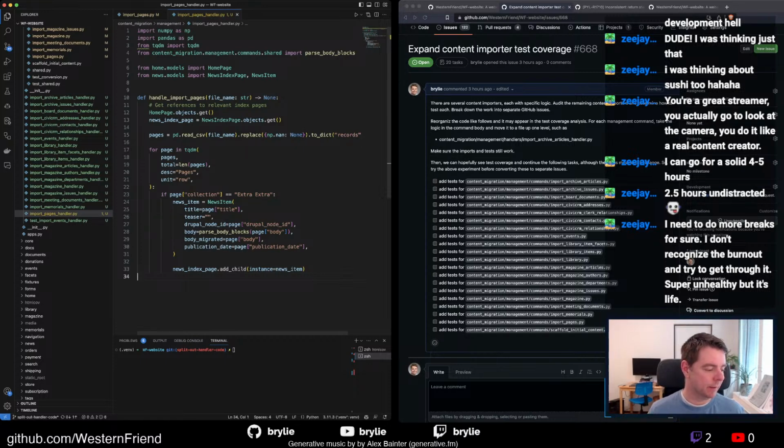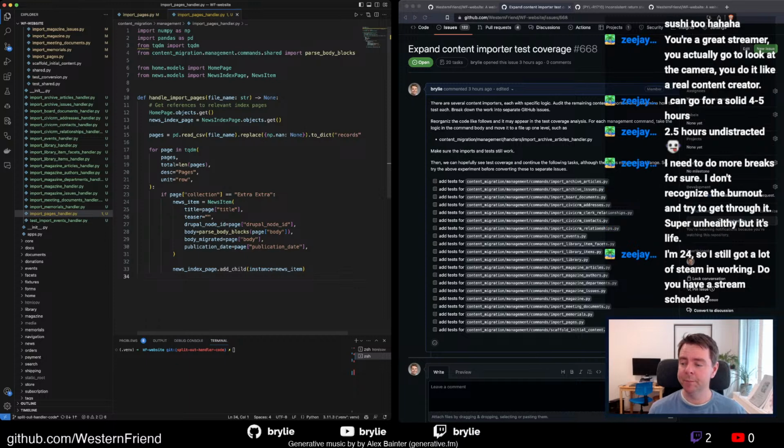Don't ignore the burnout and try to get through it. Super unhealthy, yeah, for sure. And that burnout can bite you. It adds up, so definitely be aware of it. I wonder how we can make ourselves more sensitive to it, because sometimes we just don't notice. Like I don't notice my body getting really thirsty and I'm dehydrating myself, then stressing myself, maybe over-caffeinating, all these things, and just really tuned out of how I'm feeling.